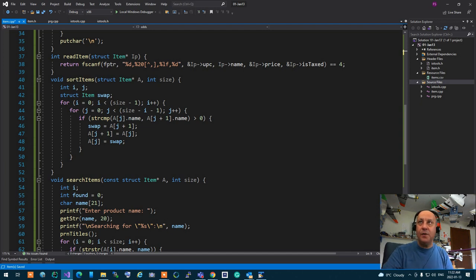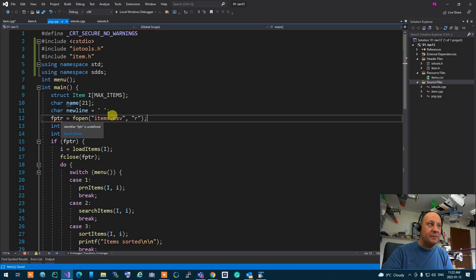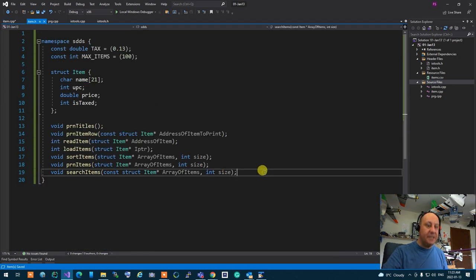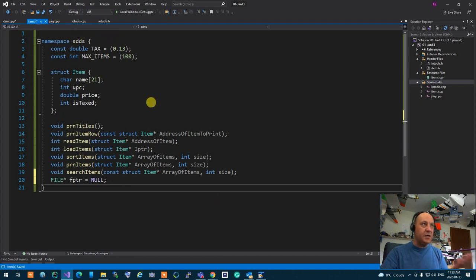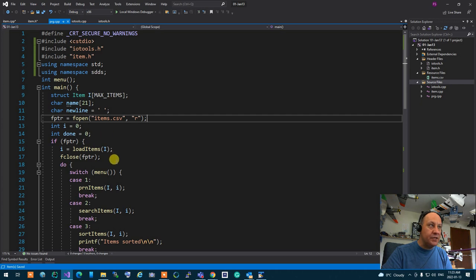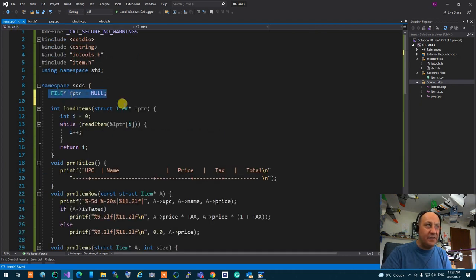But now, writing a modular program, we realize that global variables are not really global. They have a file scope, which means they are visible in this file. In this PRG, that is not visible. Problem is that if I actually bring that definition inside the header file of item.h and add it in here, because include is nothing but copy and paste. Essentially, all this information is going to get copied in PRG.cpp. Therefore, when this is included, the information is copied in here. Because it's copied in here, PRG.cpp will have an FPTR variable, and the item.cpp will have an FPTR variable. Therefore, there are going to be two different variables in two different files. So it's not going to work out.